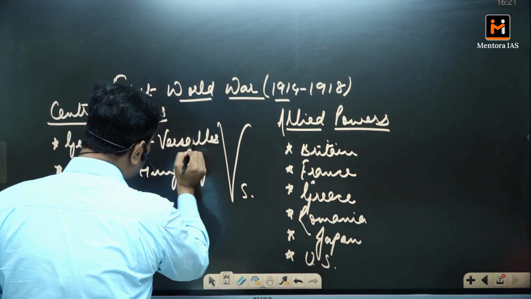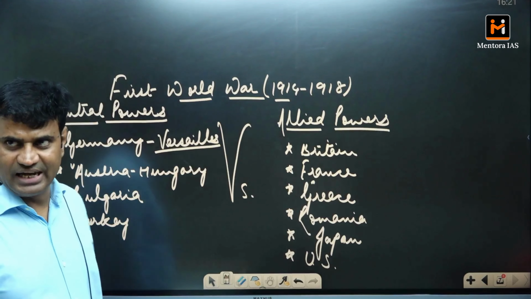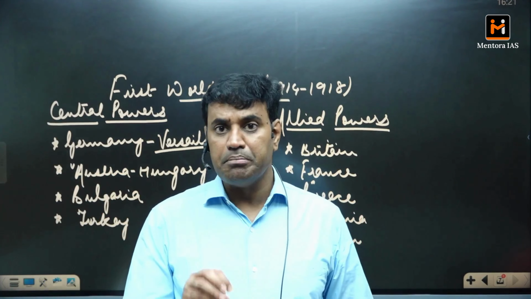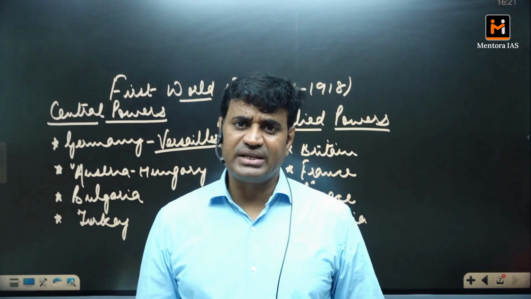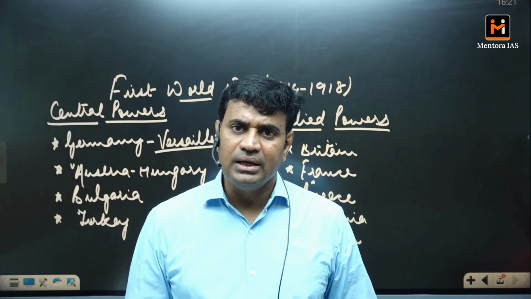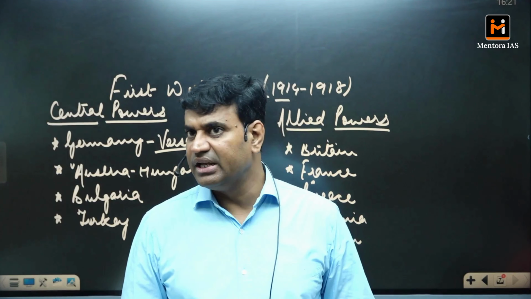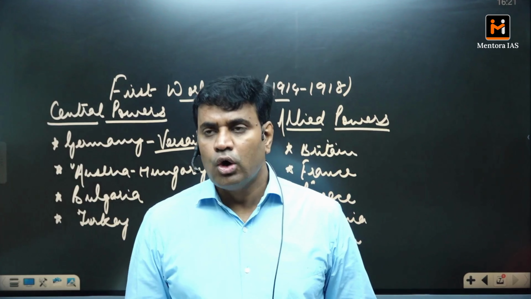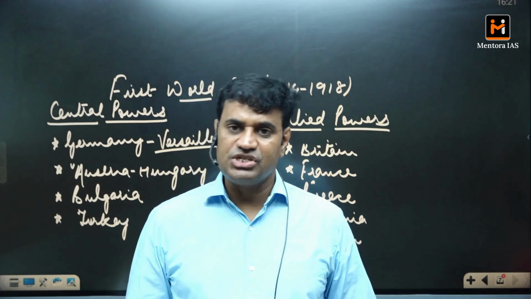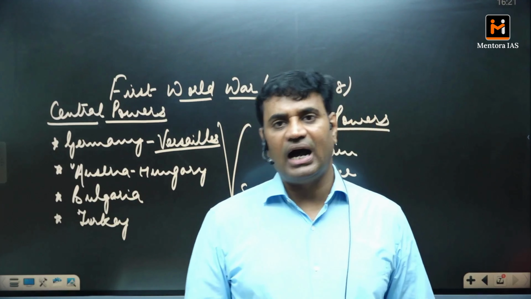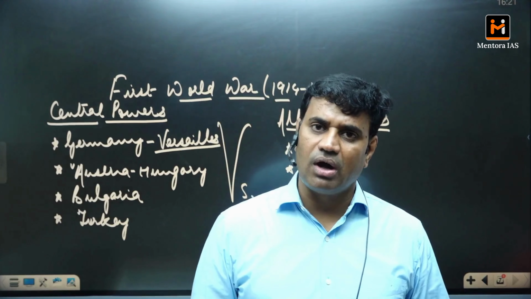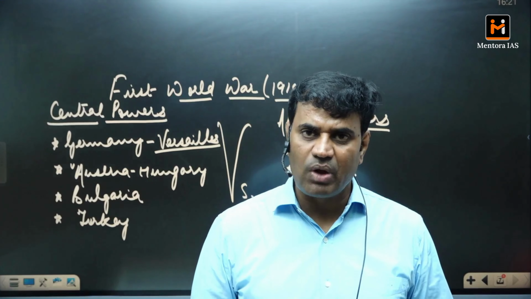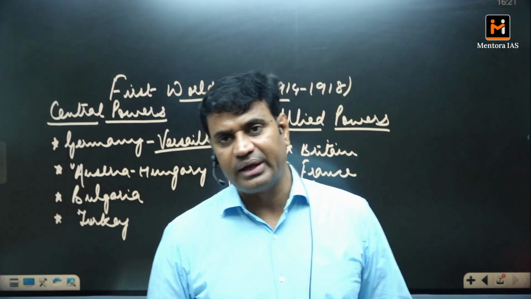It was the most humiliating treaty, and according to the Treaty of Versailles, Germany was paralyzed financially, economically, in sovereignty, militarily, in every sense. And that is why it is said the seeds of Second World War were sown in the Treaty of Versailles. Germany refused to accept Versailles, and that marked the rise of a very powerful leader, Adolf Hitler, who promoted fascist ideology in Germany. And just because of such developments, the world witnessed another catastrophic war, the Second World War, exactly after 20 years in 1939. So the seeds of Second World War were sown in the treaties of First World War during the Paris Peace Conference.